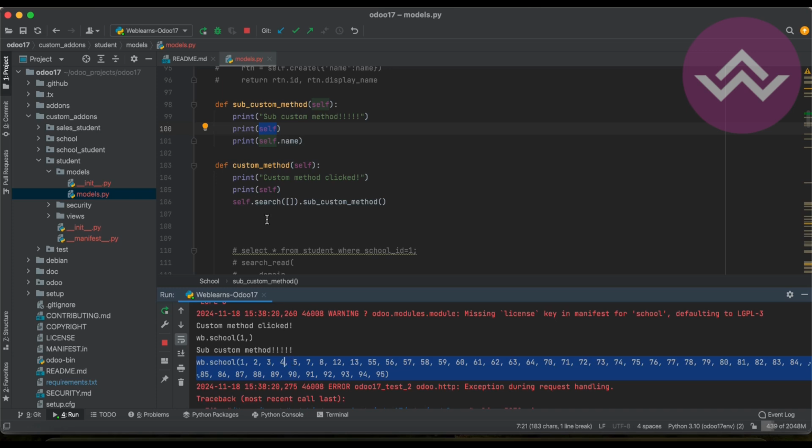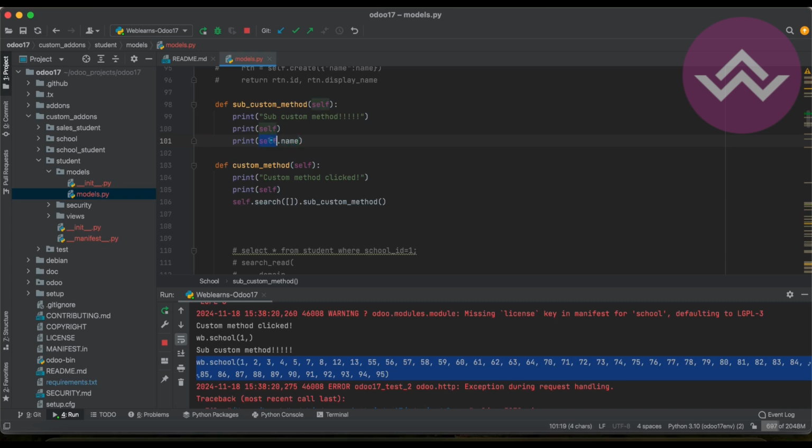And due to that, in line number 101, I'm trying to print only the name field from self. Self directly can't print. The purpose here is, if you access self or any record set object trying to get a single value, then in that case, if the record set is a single record set, you will get the result.